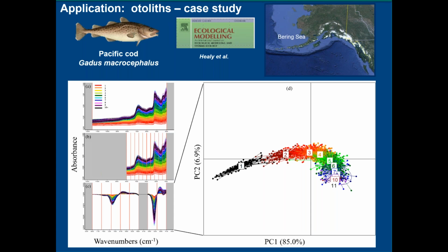My preferred way would be to try to correct for the bias in the new model development process. And again, in both cases, it would require a separate study for which you've actually conducted an analysis and quantified the age bias that's associated with each age in the stock assessment. But either way, it can be handled. So I don't view that as a problem. Again, because largely there's going to be a one-for-one substitution of the traditional age by the new FT-NIRS age. And whether it's corrected externally from the stock assessment in the calibration validation process, or whether it's corrected for in the stock assessment, should handle each of those scenarios.